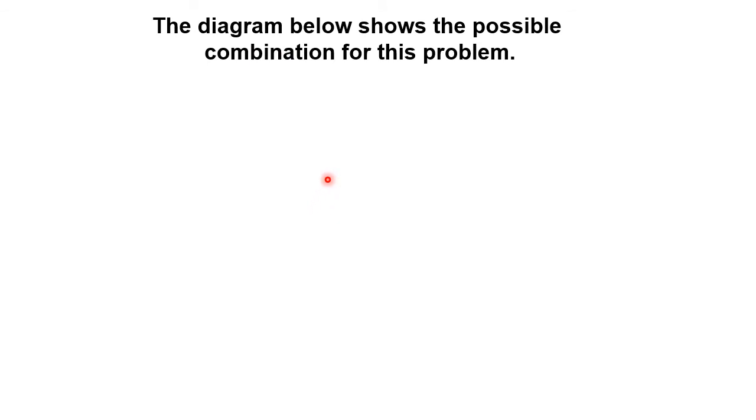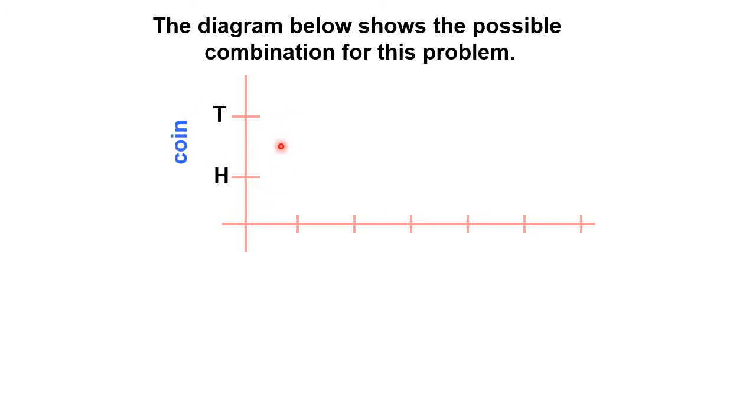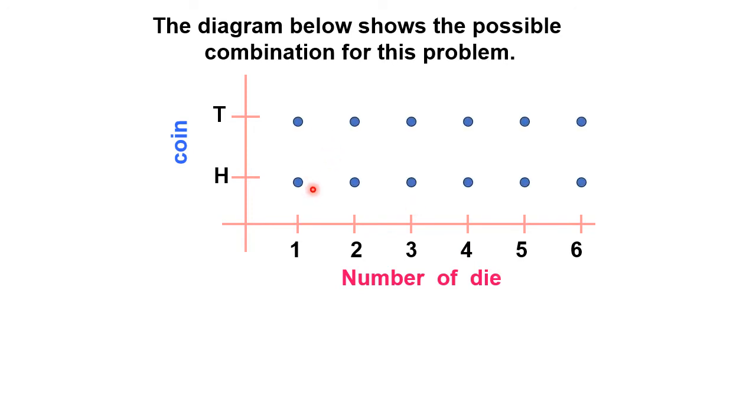So if possible, we can sketch. Okay, so this is how we sketch. So this x-axis here represents the outcome from the die, that is the dice 1 until 6, and the y-axis here represents the outcome from the coin, that is head or tail. Okay, H and T represent head or tail, and here number 1 to number 6 from the die. Okay, so the total outcome from these two events is 12. Okay, 6 times 2, which is 12. So we have 12 outcomes.